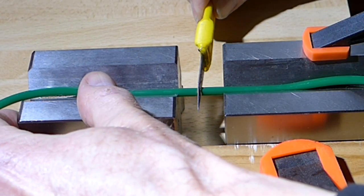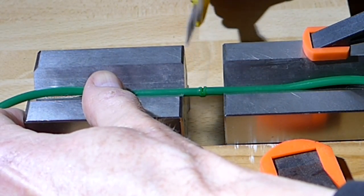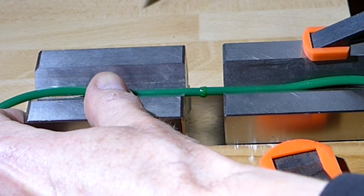Quickly press them together, withdraw the knife, push them together, and that's it.